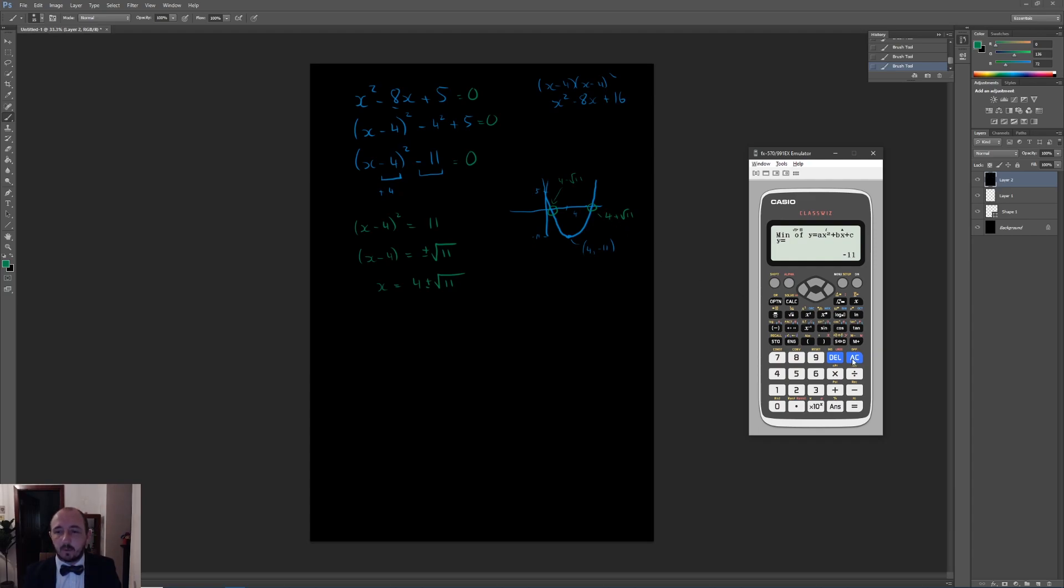So in the exam, what are we looking for? We're looking for this x plus p all squared plus q. That's the clue to completing the square. And what that gives you, it can solve equations. It can find the minimum here. And it's another way of visualizing the graph for you. I hope that was useful.